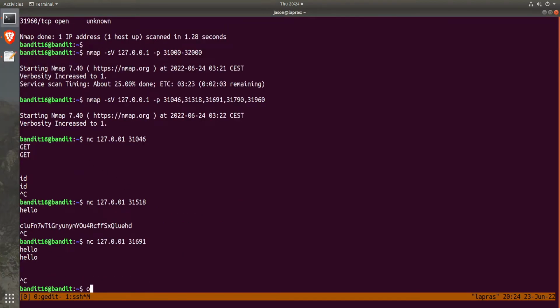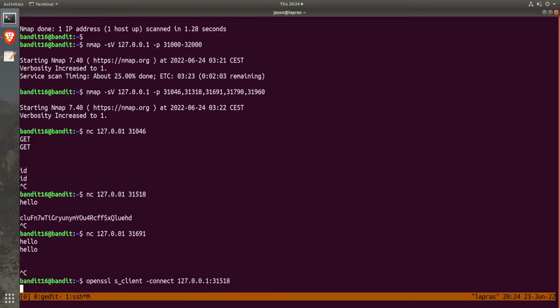So let's use openssl s_client, and then connect to localhost, on this port, 31518. I'm going to paste in my password.